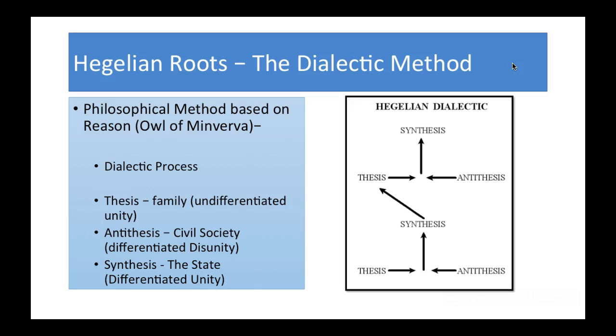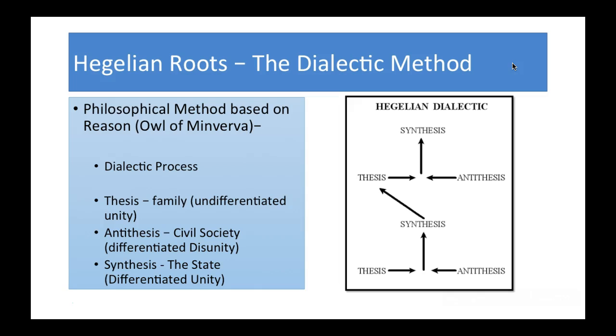So we're going to see that Hegel's ideas are going to come back when we think about national unity movements in Italy and Germany. But this is the idea of the dialectical method. And the idea of the state was that this would lead to an improvement of human life and human society.